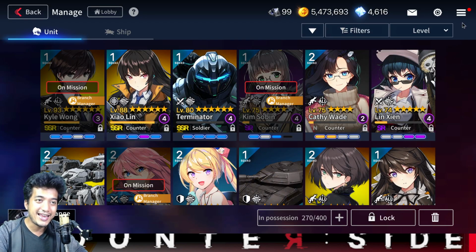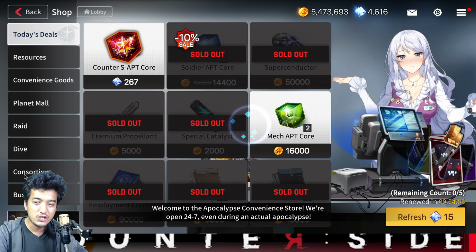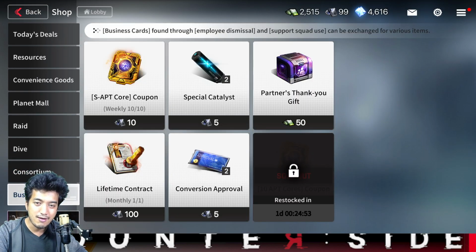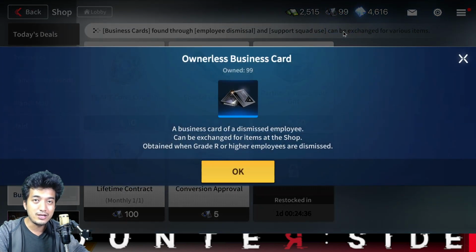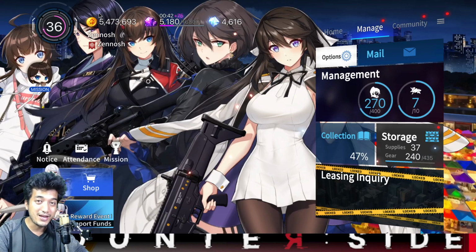dismissing your characters, and then you can go into the shop, into the shop list, into the exchange center, and go right over here in the business card section. This is the place where you will be able to exchange for so many amazing items like ACPT core coupon, special catalyst, partner thank you gifts, lifetime contracts, conversion approval, and APT core coupon right over here, guys, for the ownerless business cards, which can be a really great help in your early gameplay progression. Okay, so yeah, there we go. You can just come out here and start using them right over there. So it is actually pretty helpful indeed.